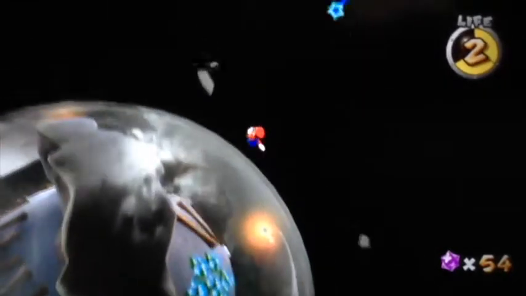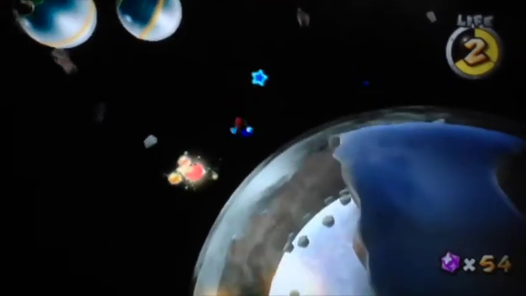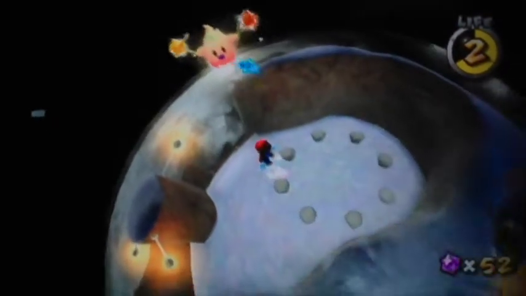Okay, anyway, we'll go back and feed our hungry Luma. We collected like 54 star bits by now. Let's jump faster, please, Mario. Okay, I'm so hungry. Let's shoot. Oh, come on. That's sloppy. No one wastes any.